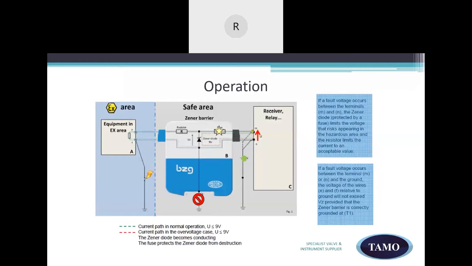Let's explore how a Zeno barrier limits overvoltage or overcurrent to a safe level. The Zeno diode is the main component of the Zeno barrier. It is important that the voltage rating of the Zeno diode must be less than or equal to the required safe level. If a fault or overvoltage occurs between the terminals at M and N in the safe area, the Zeno diode limits this voltage to a safe level and the voltage delivered to the hazardous area will not exceed the total Zeno voltage indicated at VZ.